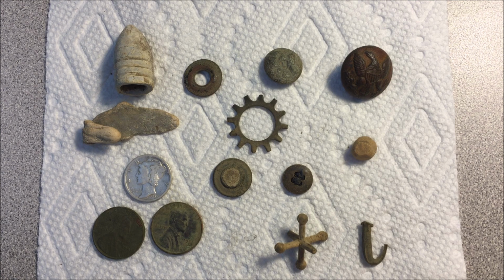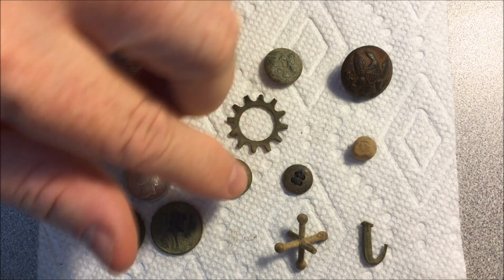I've been hunting that place pretty hard since May, and I still continue to find some things, but it's getting tougher and tougher. These finds are from a 2-day hunt. I would say about 12 and a half hours of total detecting time. So let's take a look here real quick. I got some things that I didn't get on camera.